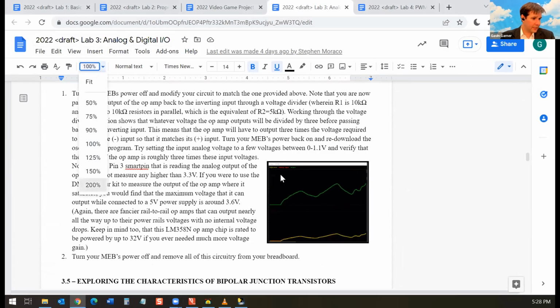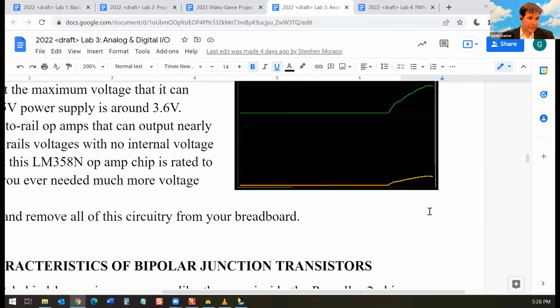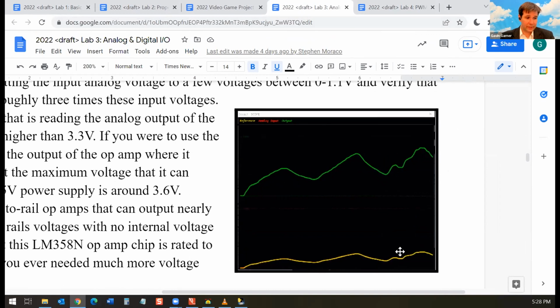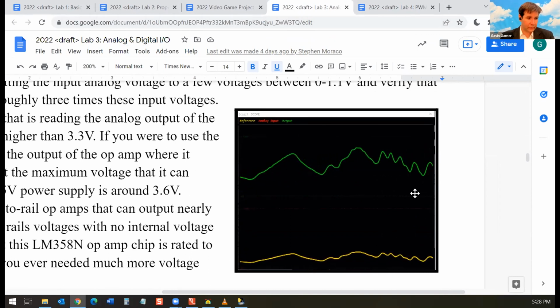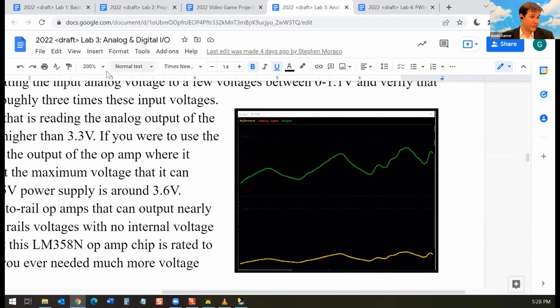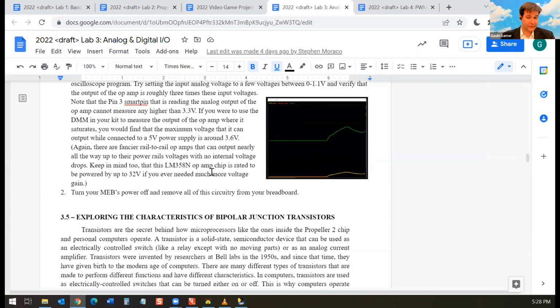This is actually a Propeller chip and the Propeller tool reading the analog signals going into the operational amplifier, in this case a voltage amplifier. So the yellow signal is going in and it's amplified, increasing the voltage for the green signal that follows it. It's awesome that this little Propeller 2 chip can actually be an oscilloscope, because as most of you science teachers know, those usually cost a couple thousand dollars.